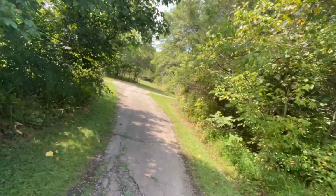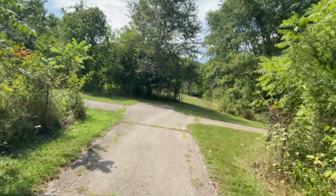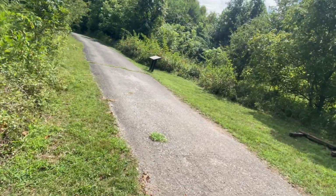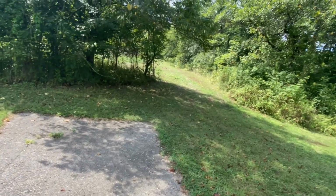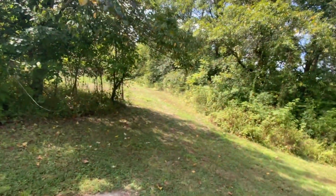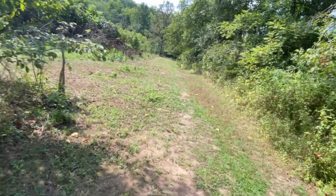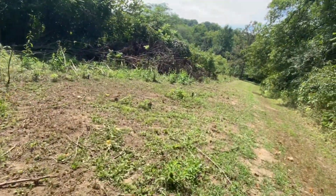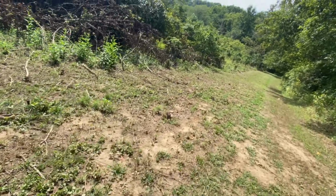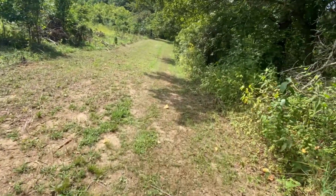Okay, folks, we're coming to kind of a crossroads here. So this used to be really cool up here. We can always cross back and go around it. I'm going to go on the old trail down here. You want to go with me? Okay. So we'll go where the trail used to go. And it looks like people still go here. I came down here not even a year ago. There used to be a fence here. And when I told you earlier that the fence gates were open, we're talking about all along here. So you can kind of see how this used to be a trail. I'm assuming it still is, don't know.